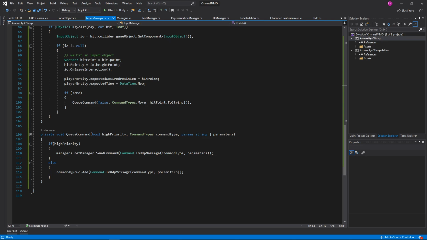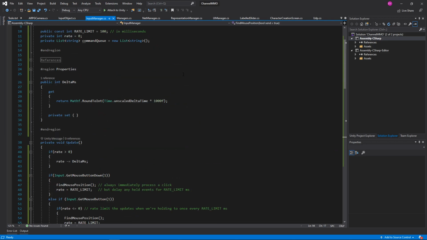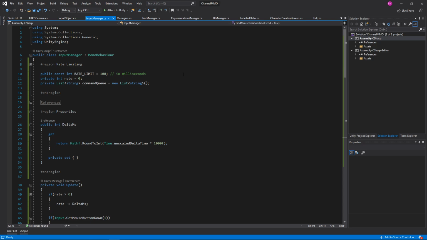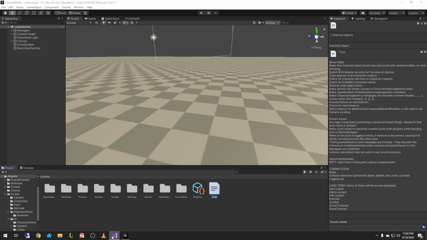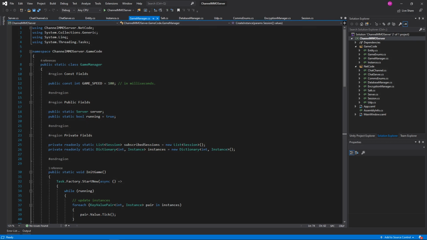Excellent. So that's our input manager done there. And that's our rate limiting overall done. And we're now also using server time rather than local time, which is going to be very useful. So let's hop over to the server and work on a little bit of latency compensation. Now this is going to be a relatively simple, almost simplistic implementation here.